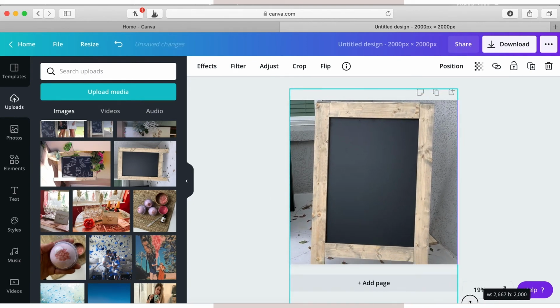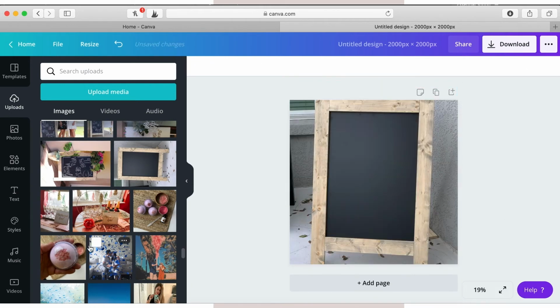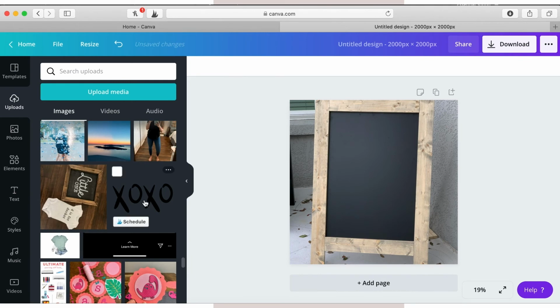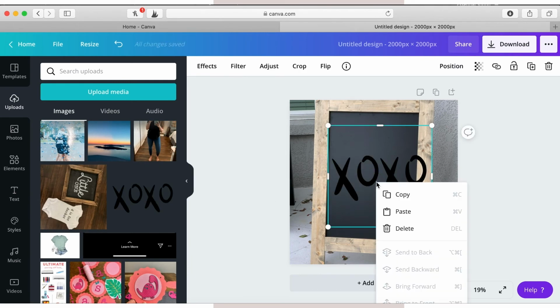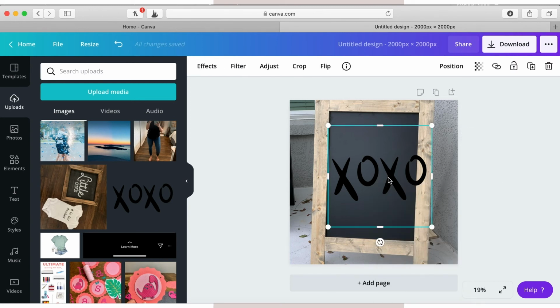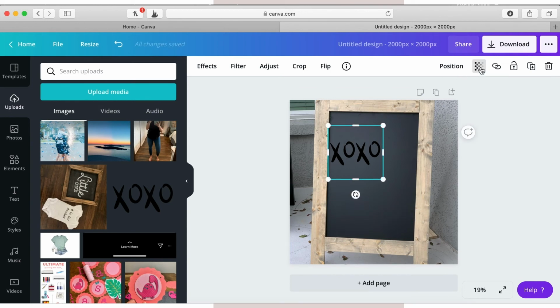So say that I am selling this chalkboard for a listing. Number one, I would probably want to retake the photo because I'm cutting off the top and I'm cutting off the bottom with this square image, but for today's purpose, it will work. What we're going to do is just add some text to this chalkboard. So we could do a listing photo with it blank, and then we could do another listing photo where it looks like it has a design or something written onto the chalkboard.